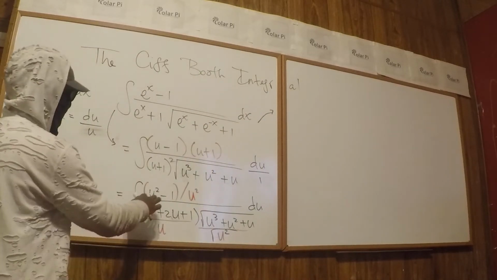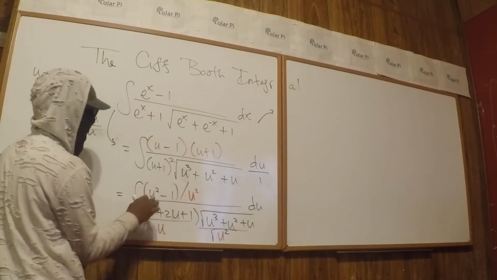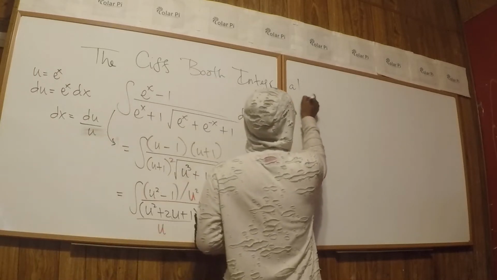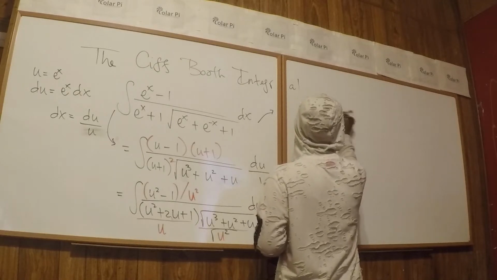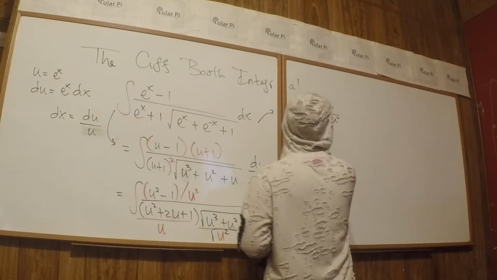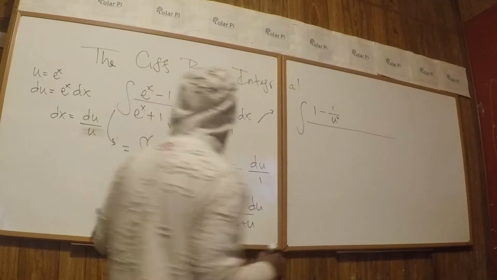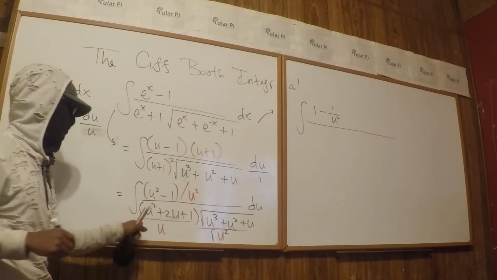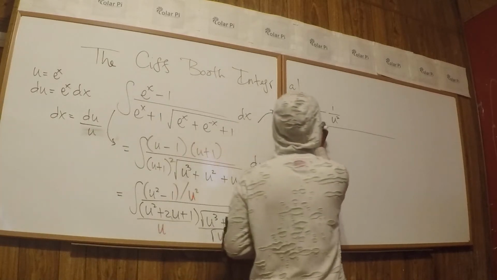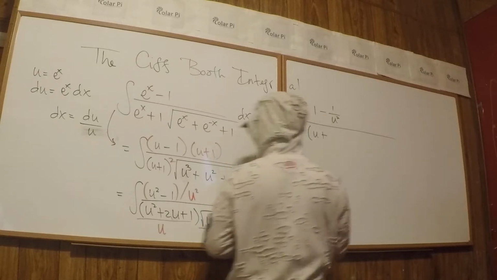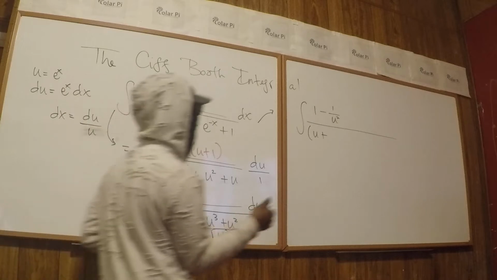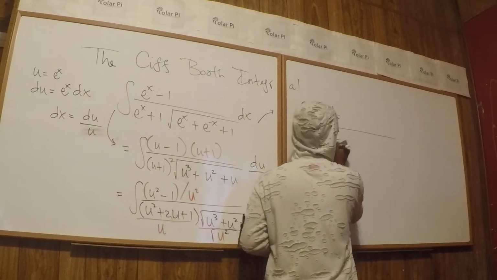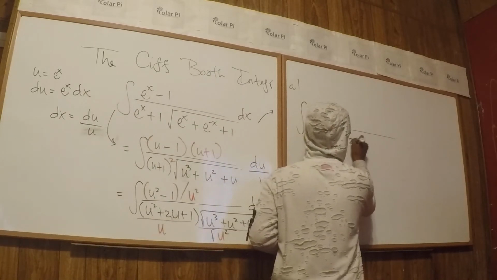All right. So dividing both of these terms by u squared in the numerator, we're going to get 1 minus 1 over u squared, right? And then all of this divided by... I said we're going to divide each of the terms by u. So we're going to get u, because that's u squared over u, and then plus 2 plus 1 over u. I'm going to choose to write the 1 over u in the middle. You'll see why. And then plus 2, right?